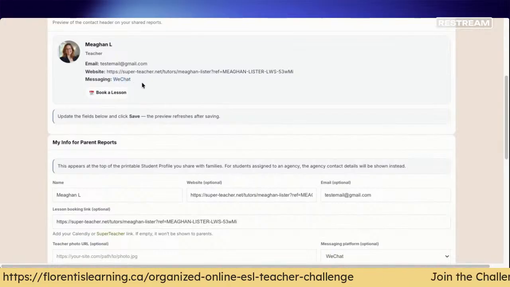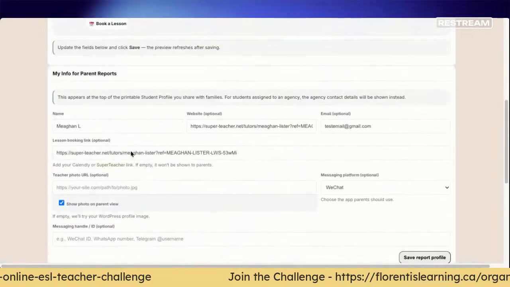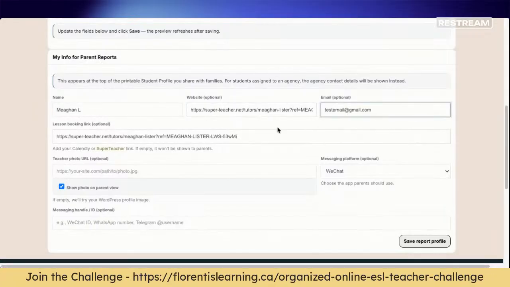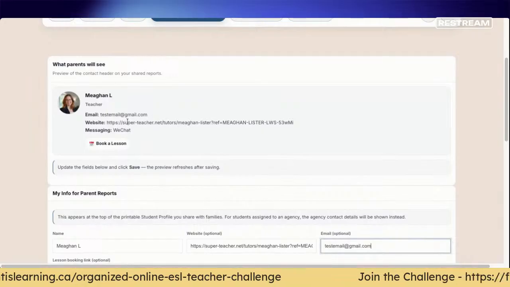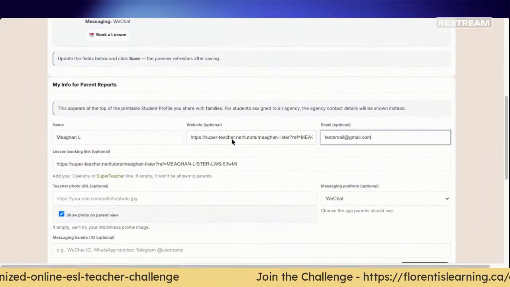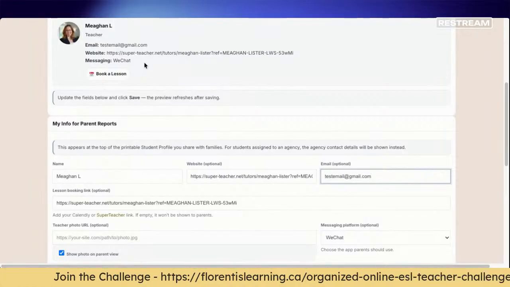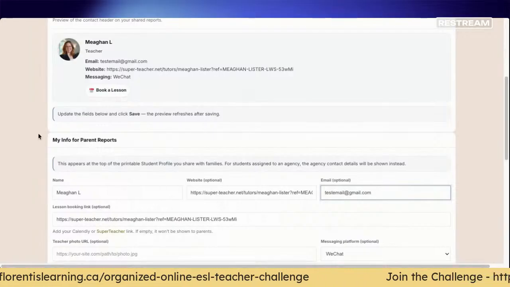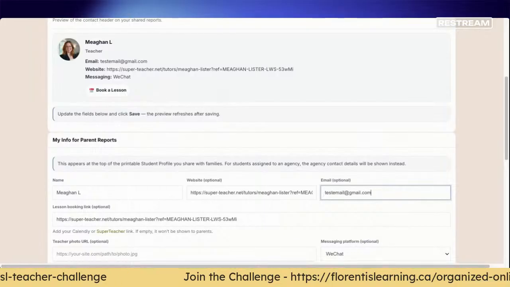There's lots of options you can choose from. And all of those things happen down here. So what you're doing is you're typing in your information down here, and it will appear up here, and you'll be able to see what it will look like on the parent report. Now, one of the things you'll notice is that I do have my image here. And for the images, and we'll do this, I can help everyone with it in co-working, but for the image, all you need to do is go to your Gravatar.